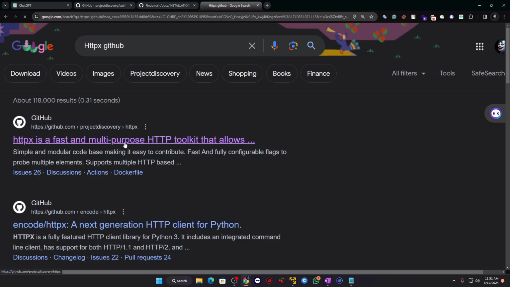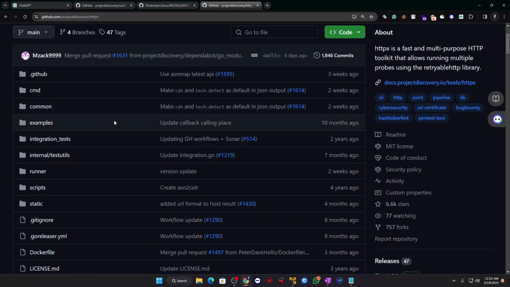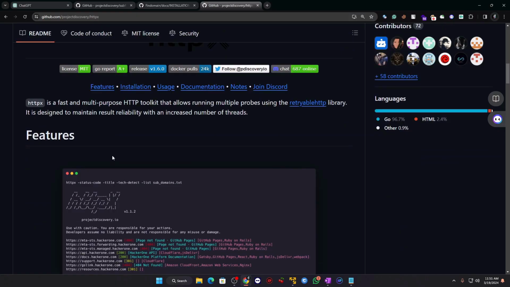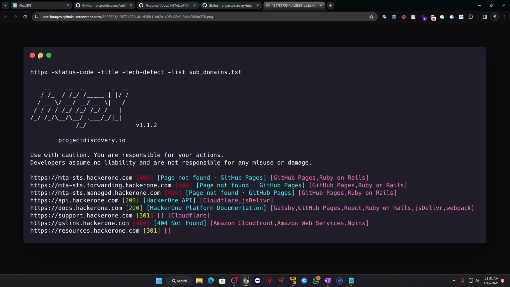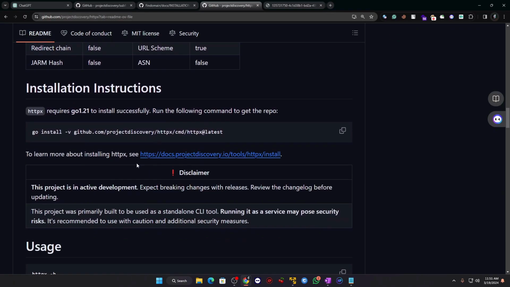Basically, with the help of the httpx tool, you can grab active subdomains from the dead domains, and you can check the technologies of subdomains. For example, if you have a list of subdomains and you want to see their status code, whether they are active or dead, their titles, and what kind of technology they are using, you can provide each and everything to it. You can see in the response, and we're going to use it, so don't worry. Right now we just need to install the tools, and how they work for us comes later.